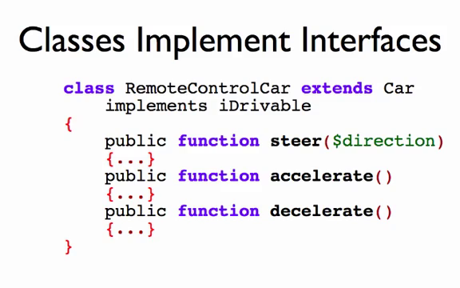What about multiple implementations? That's another reason to use interfaces: you can implement multiple interfaces. You cannot extend multiple classes within PHP. So if I need to know that this thing is drivable and maybe remote controllable, I can implement both of those interfaces, and then I can use the remote control car in the places where I need stuff that's remotely controllable, and I can use the drivable stuff in the places where I need stuff that's drivable.